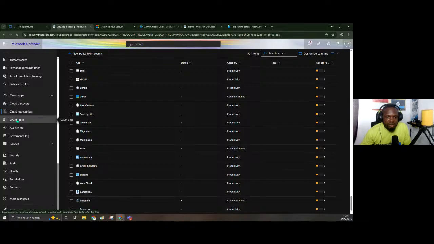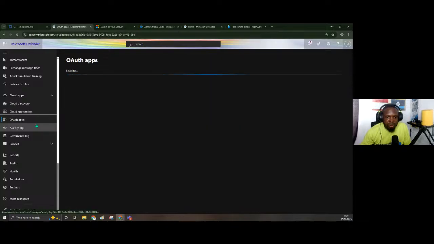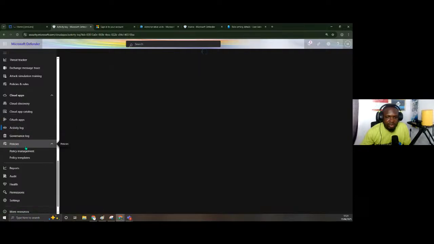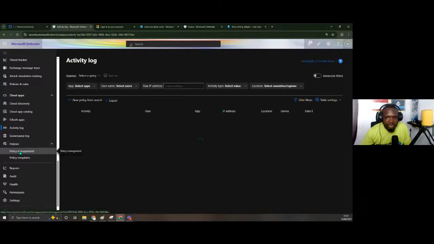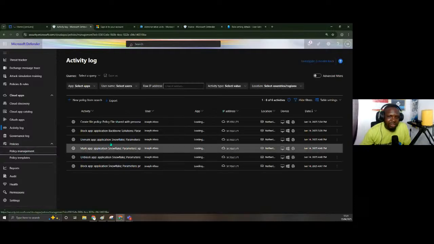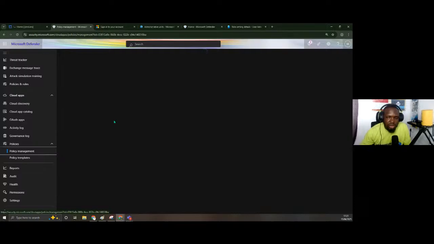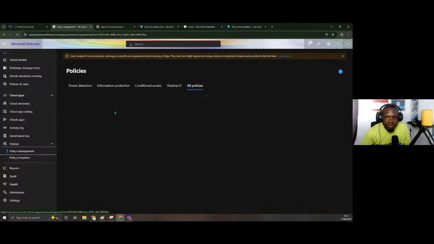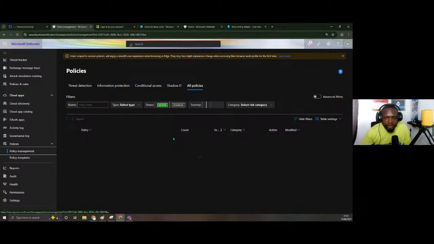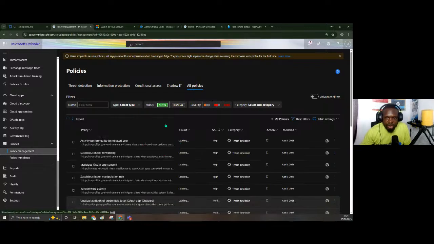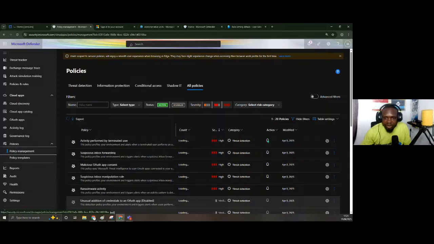So what about this? And then you have the activity log. And then one thing that is very important again is the policy, right? So you can talk about policy management. This is not an advanced course, so we may not be able to go into very detailed aspects of this, because all you need is a surface understanding just to pass, but you need to be aware of the applications that are here, right? You can really see the policies that are here.